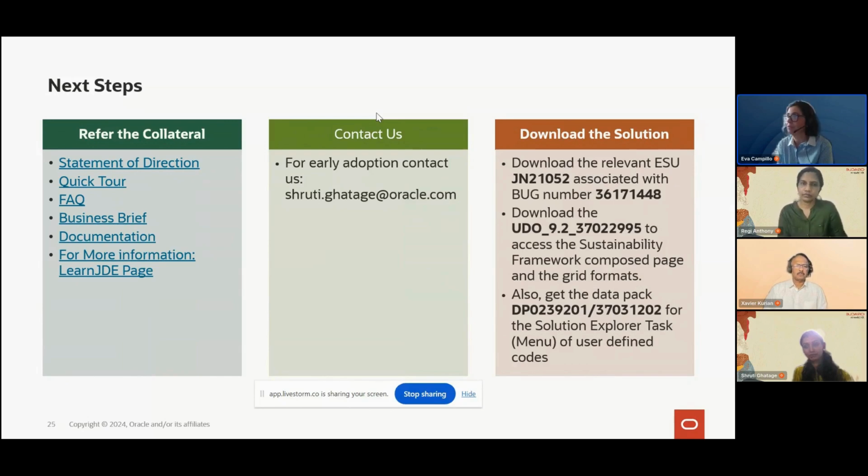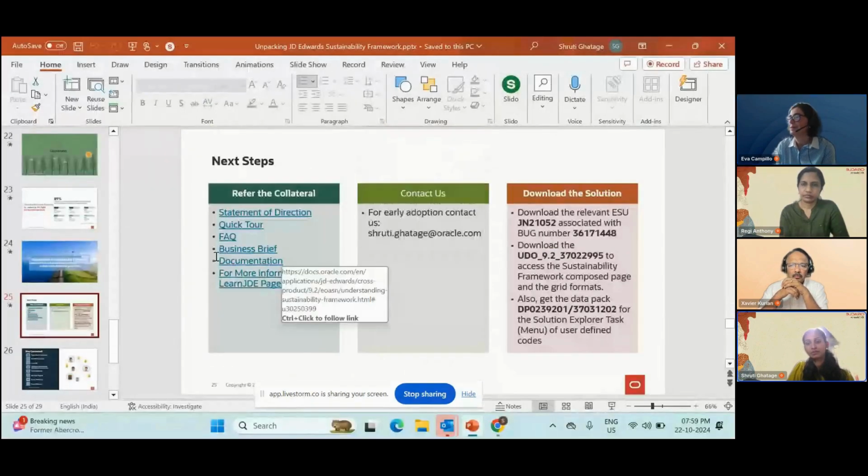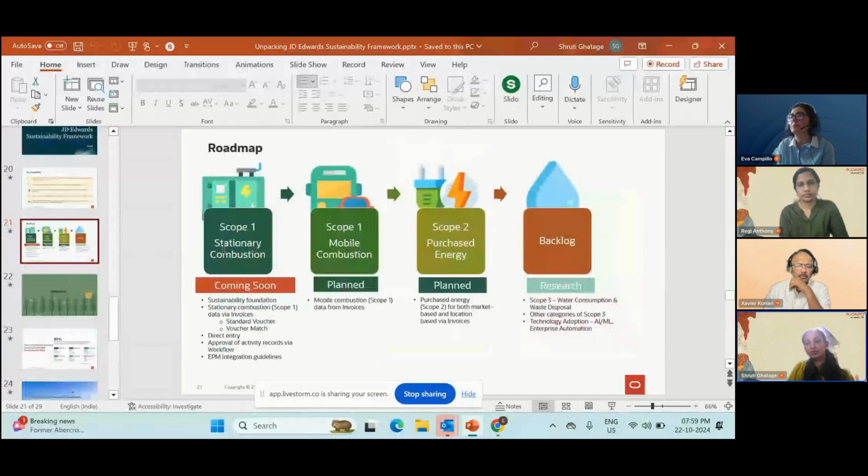In fact, we have another question from Eugene Kim. He's asking if you can please provide more detail about how you are going to capture indirect emissions, such as fuel for mobile combustion. That is one of the stages you have in scope one in the coming improvements. Have you started to design that part? Yes. So as I said, the current available solution captures the stationary combustion, and in future we'll be focusing on mobile combustion, capturing the mobile combustion data from various JD Edwards transactions.